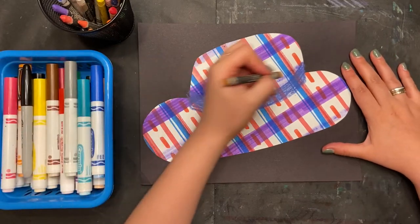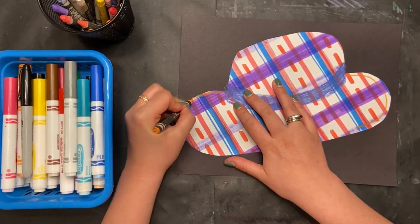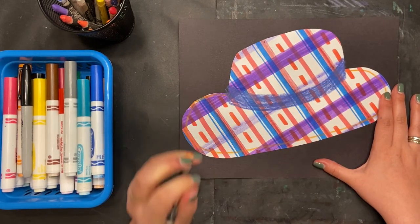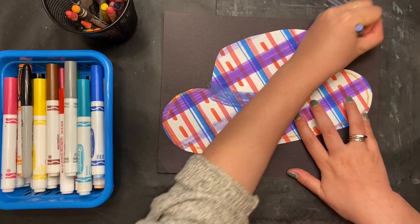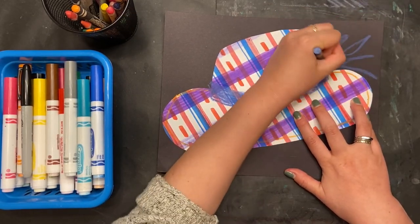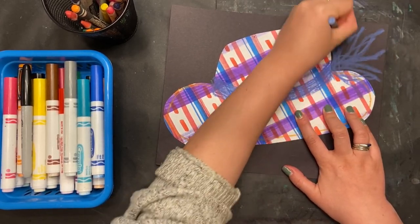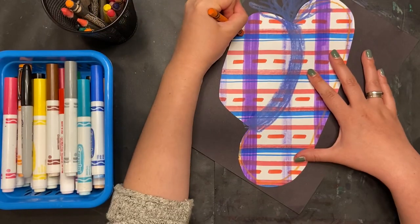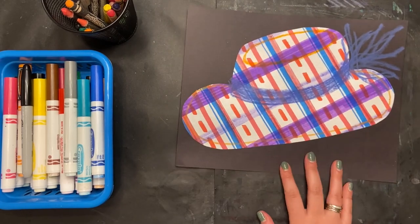Now I'm gonna add just a little bit more definition with my crayons. I'm gonna go around the brim of my hat, and then I'll also go around the top. These are optional, and you can add whatever designs you'd like to your hat. I'm also going to add some details along the side of my hat. So now I'm going directly onto my background paper. However you want to finish decorating your hat is up to you.